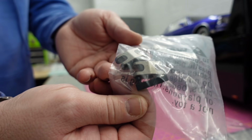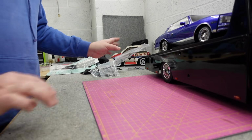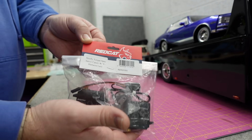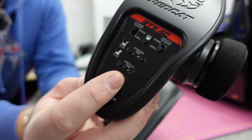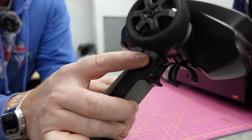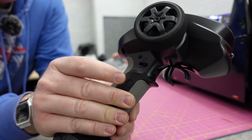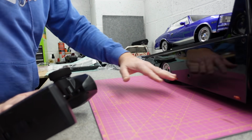And I believe these are the little links you need to convert this so that you can slam it to the ground. You need 2 servos for that though. And I've also got them here, so we'll be fitting them as well. This is the transmitter. You've got all your normal functions on there with your steering and throttle dual rates. And then you've got a channel 3 and you've got a channel 4. So I'm not sure whether the channel 4 does your LEDs or the 3. And then the other one will do the servos that lower it and raise it.